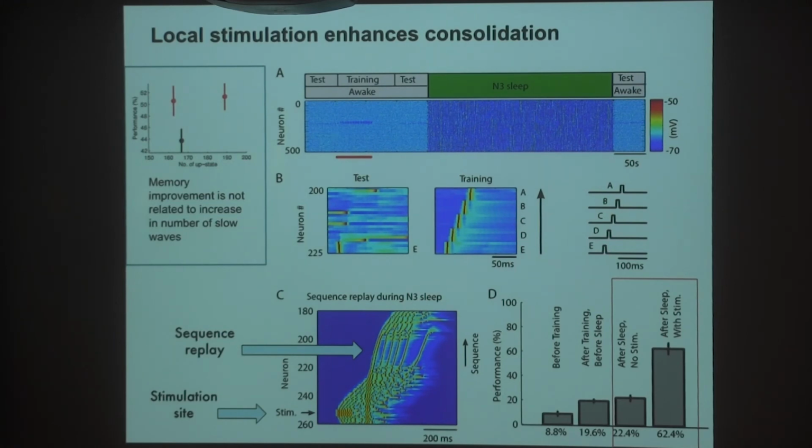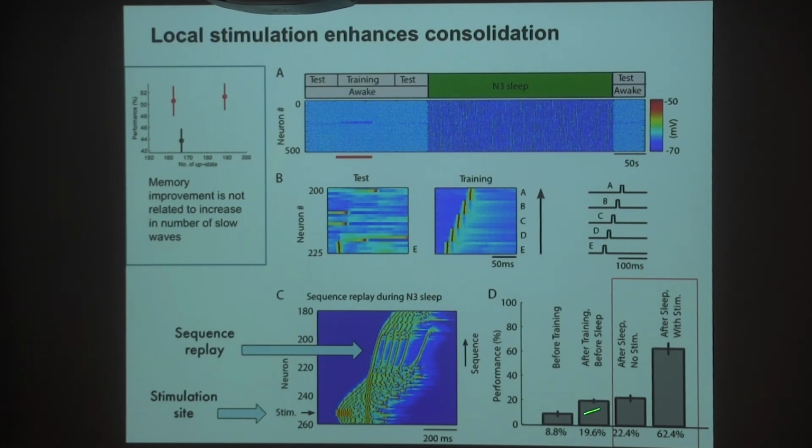So very briefly, just a few slides. This is the same protocol. In fact, it only shows part of the network. In a more recent version, we also model some sensory cortex, which projects to this network. What we did here, we again train the sequence the same way, there is a period of sleep, and we test performance. But now we also apply stimulation. In this case, it was directly applied to this network, but in more recent versions, we actually stimulate the sensory cortex, which projects randomly and sparsely to this motor cortex.